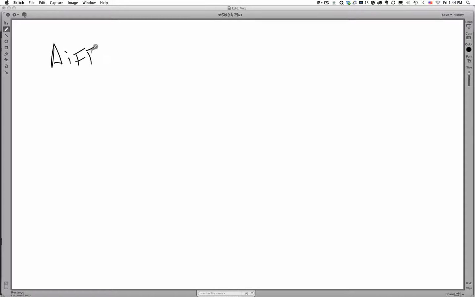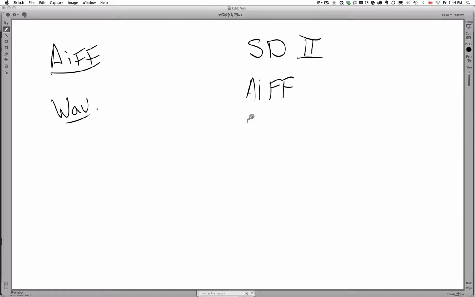Pro Tools also supports a variety of audio file formats. We've discussed this briefly. The two main types we can have inside of Pro Tools are an AIFF file and a WAV file. These are the two file types that Pro Tools supports. Pro Tools also allows you to import other files, but it will convert them to one of these two file types. There are SD2 files, which is an early version of a Pro Tools audio file type. Also, we just mentioned AIFF. Those will not need to be converted if you import them into Pro Tools.